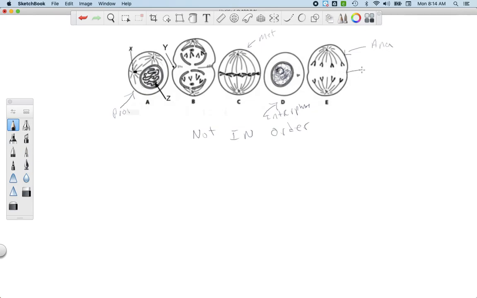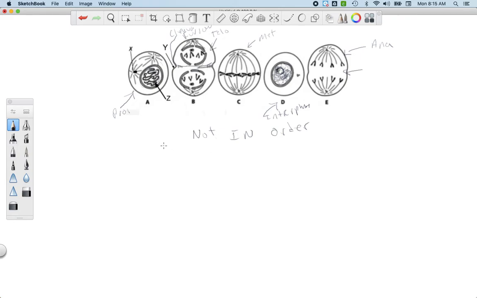Then that one would next move over here to anaphase. And in anaphase, we recognize it because of this gap between the chromosomes, and now the chromosomes are one sister chromatid, and they are moving to opposite sides of the cell. And anaphase would be followed very quickly by this one, telophase. In telophase, our nuclear membrane is starting to reform. The chromosomes have gone almost all the way apart, and this structure called the cleavage furrow is formed.